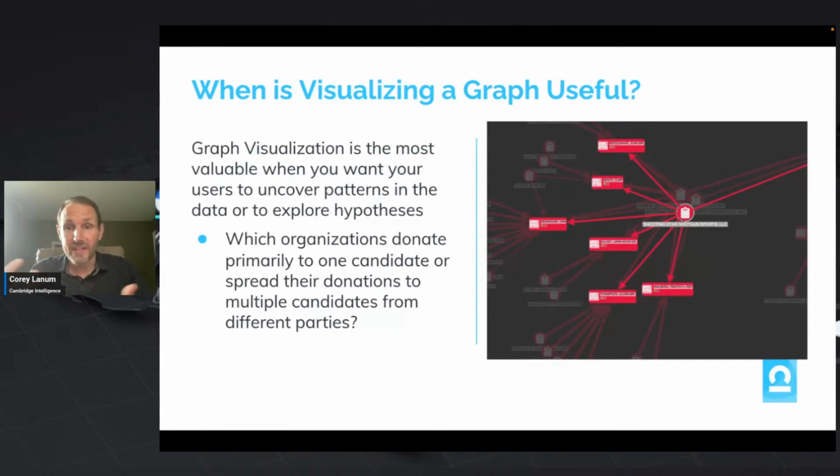So in the case that I'm going to show you today, where I have data about political candidates and donations to those candidates' campaigns, you might have some interesting things. Like I found an organization that donated primarily to Republicans, but to one Democrat. Why? What else? What's the timing of those? Who else is that one Democrat getting money from that might be relevant for why they are getting donations from somebody who primarily donates to Republicans? Those types of questions, and the ability to explore through the graph and ask those things where you don't know in advance what they are, is a great application for graph, as I hope you'll see when I show you this example.